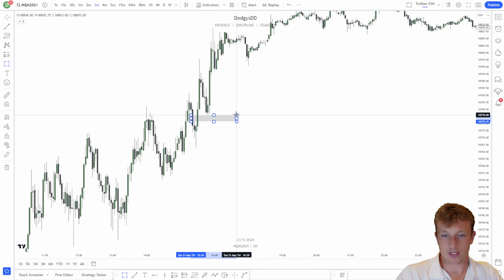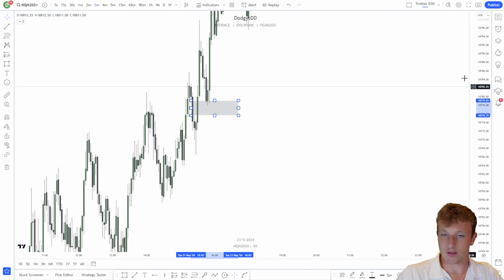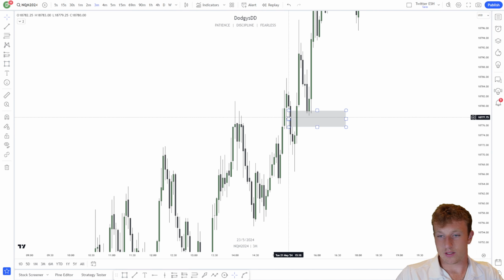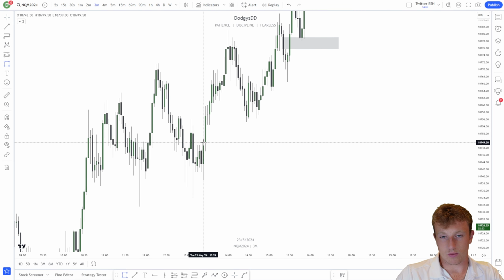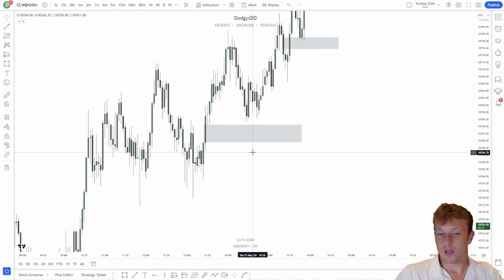So this one is actually a balanced price range. You can see in this example right here, it's a bearish one lined up with a bullish one, so I probably used it, and it's pretty obvious to the naked eye. This one as well is pretty obvious to the naked eye. It doesn't actually get tapped into, but it's something I'd use because of how obvious it is.